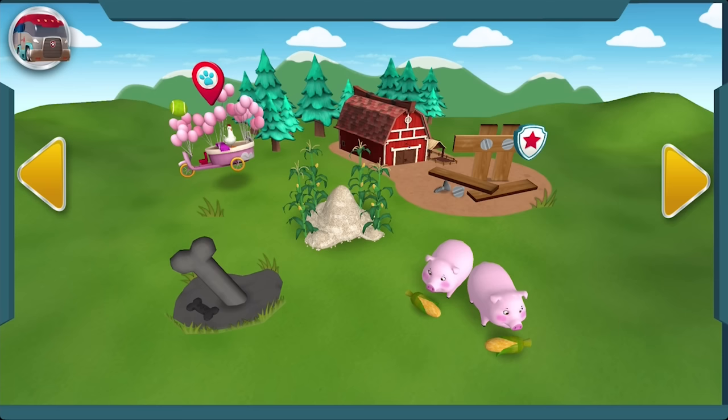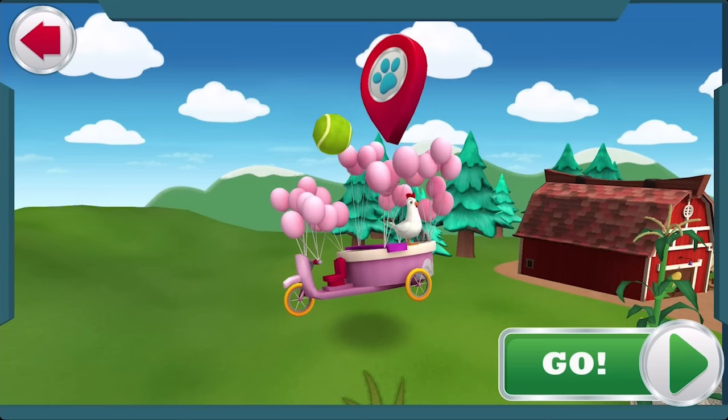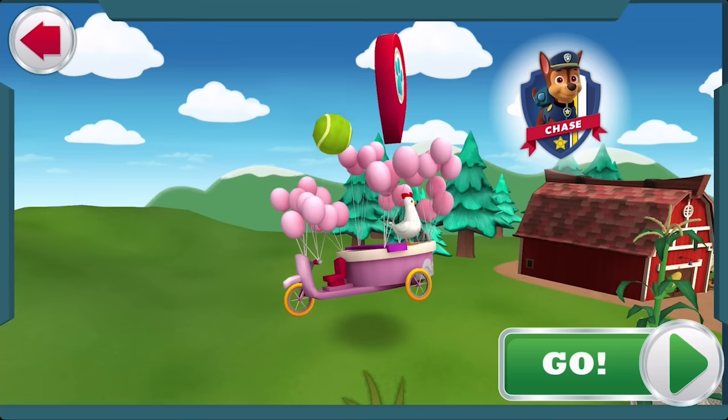Tap on another rescue to check it out. The Paw Patrol alarm. Tap on it. The big parade is today, but a balloon float has drifted away with Chickaletta in it. Police Pup Chase can use his launcher to pop those balloons.